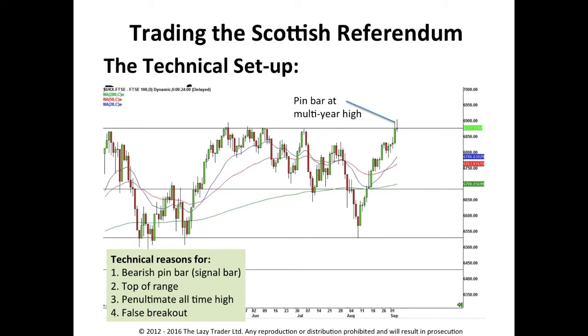But anyway, in terms of the technical story we were given at the time of the Scottish referendum, we saw a bearish pin bar reversal at a multi-year high. This represented a decent selling opportunity for us, being at the top of a well-established long-term range here. It makes far more sense to sell at the top of the range than it does to buy. The bounce is far more likely than the breakout.